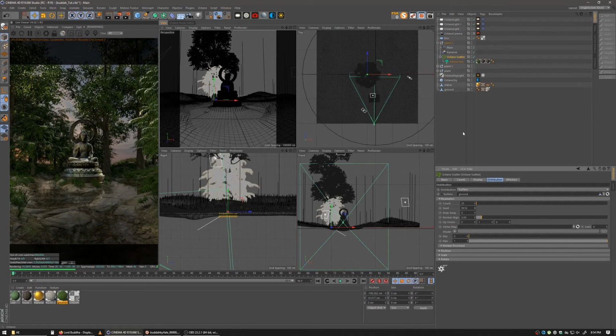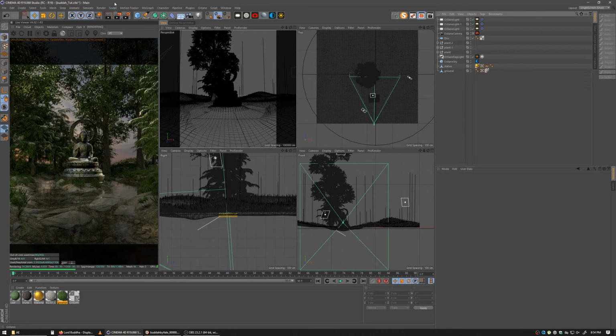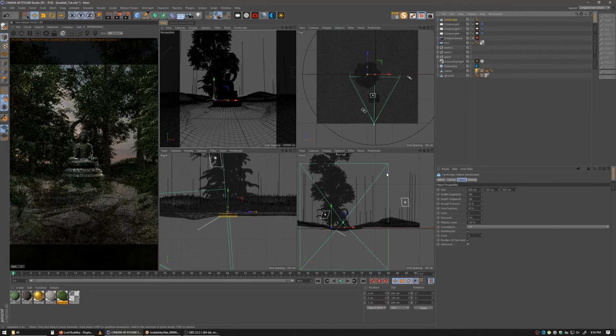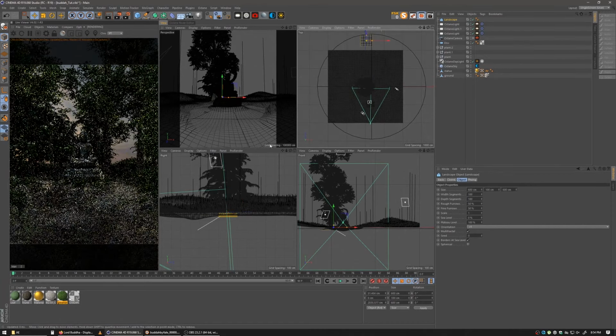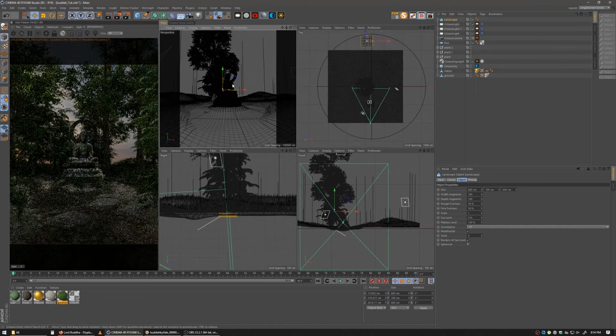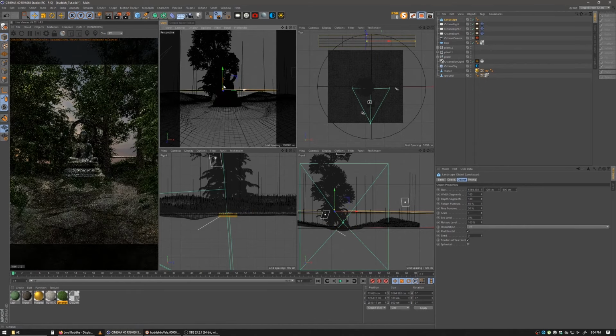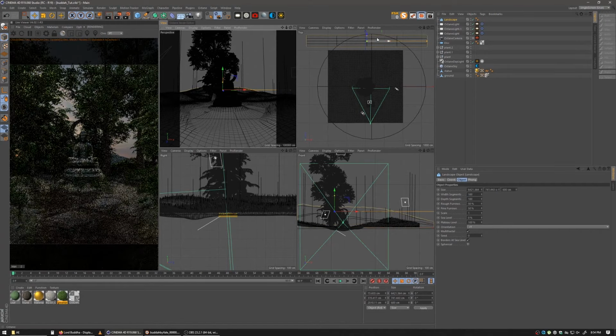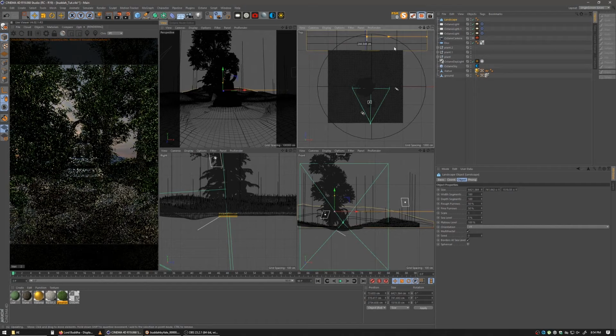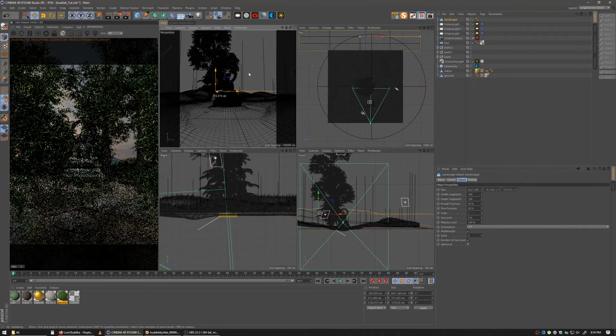And now you can see as we're filling this in, what we're going to do is fill in the background, because it looks like we're at the edge of a cliff right now, and I want us to be in the woods. So all I'm doing is taking a regular landscape object, just sliding it back in space, just sticking it back here somewhere.